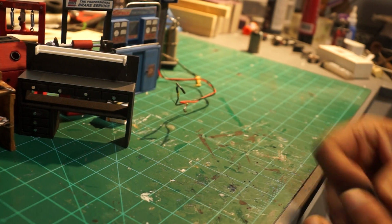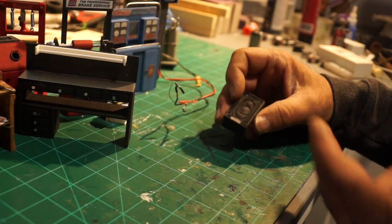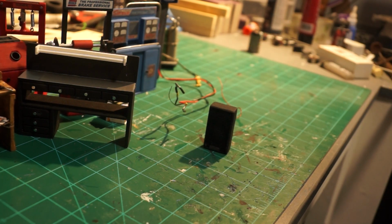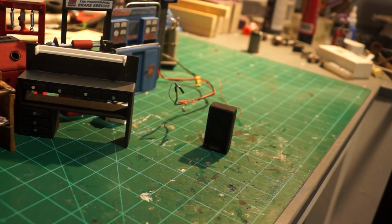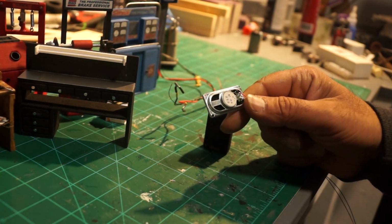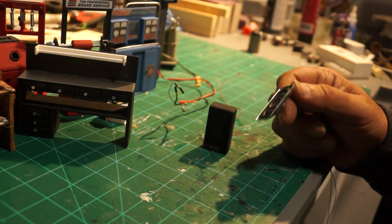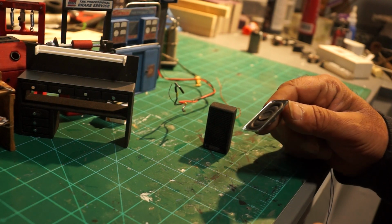Speakers. Here's a working 1/18 speaker, and it works. I bought the speakers from a laptop. They come in metal. I'm trying to see if I have one here that I can show you. Here it is. This is the way they come, in metal like this. Okay, that's how they come. You get like, I don't know, 5 or 10 for a couple bucks, and they belong to a laptop.